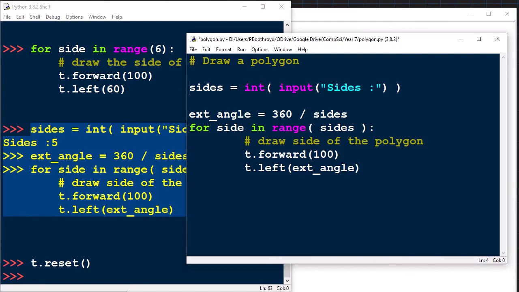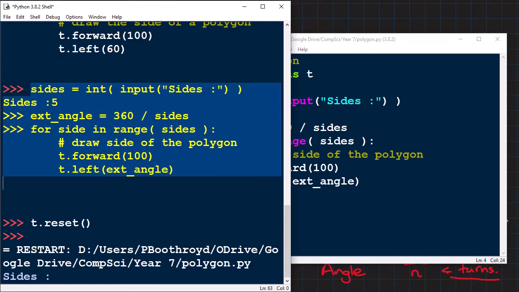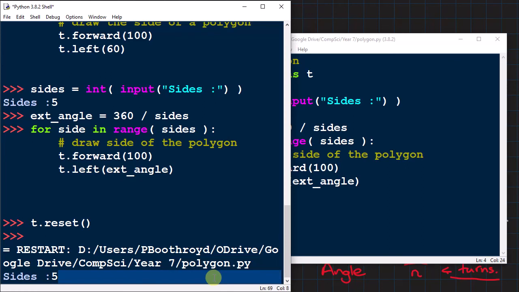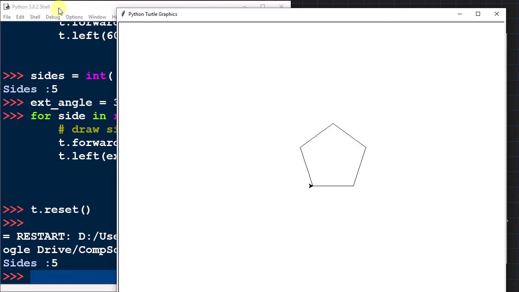One thing I have missed, don't forget, we need to import turtle, and I keep referring to my turtle as T, so I need it as T. Save my program, Control S, or File Save. Now when I run it, I can do a polygon with 5 sides. Where's the screen gone? There, polygon with 5 sides.